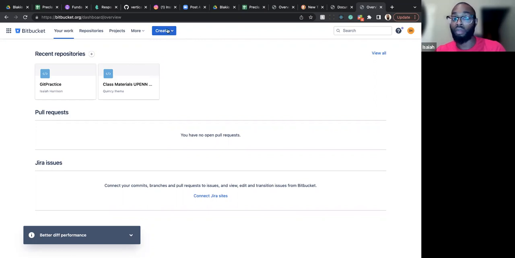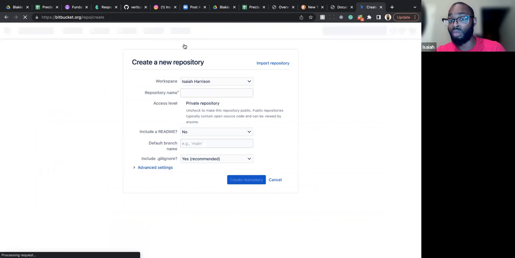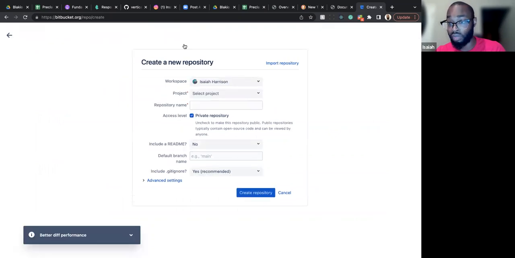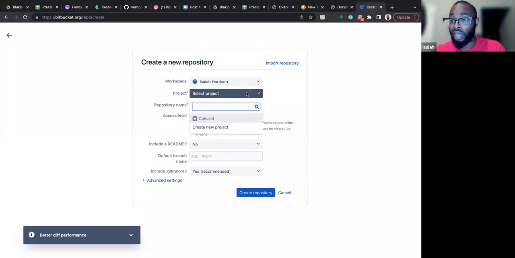So basically, when you sign up and come to this page right here, you're going to see this button, create. You want to press that and say create repository. A repository is a place where you're going to store all of your code, and this is also the place where all of your group members are going to reference the code from. This is where everybody's going to save their code to. When you're here, you have to select a project.